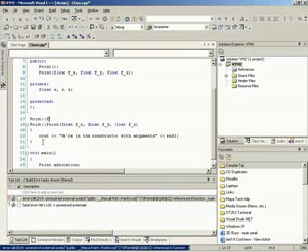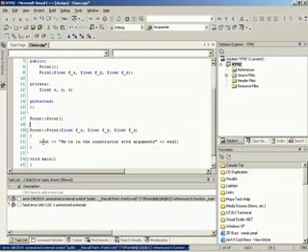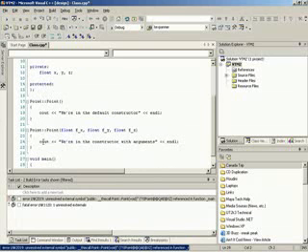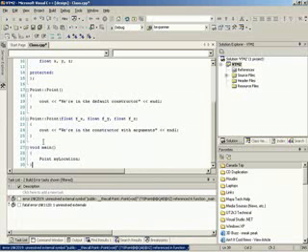So inside of here, we need to define the one without arguments. Point::point, which is saying we're going to be defining the function inside of our point class called point, with no arguments. And inside of here, we're going to do the same thing and print out that we're in the default constructor. Because the technical term for this type of constructor is the default constructor, since it doesn't have any arguments.